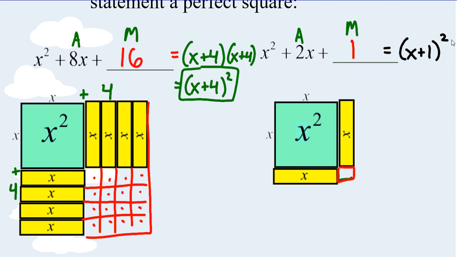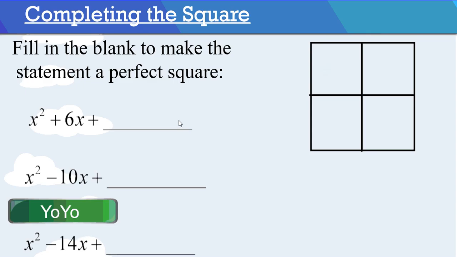We call this process completing the square. It's called completing the square because the first types of ways that we did it, it was a geometric interpretation, and you are making a perfect square. You are making squares. Algebraically, you're making perfect square statements, expressions. We're going to practice it with a few. If you need to, you don't have tiles, you can just draw a little box to show what's going on.